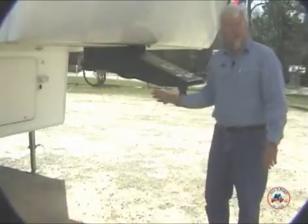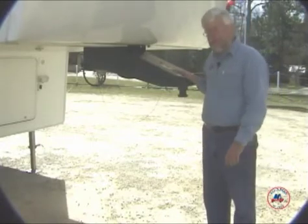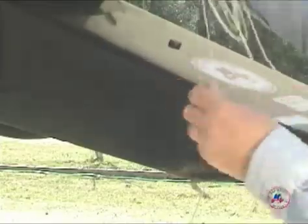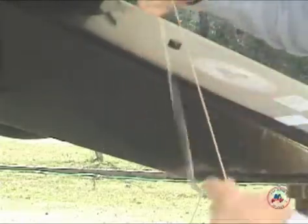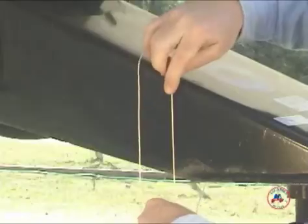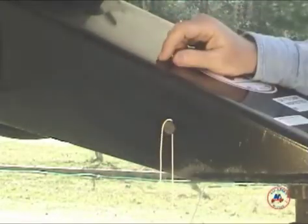Now, before you use your front jacks to level the rig, you can make a very simple, handy tool to help you get the hitch back to the same position it's in now. That'll make it easier to hitch up the next time you hitch up. Nothing to this, it's just a piece of string, has a weight tied on the end. I'm going to use that string to kind of measure the distance to the ground. When the weight is just touching the ground, I'm going to secure the string to the front of the fifth wheel with a magnet. Now we can go ahead and level the rig.